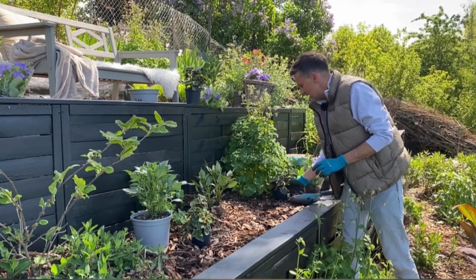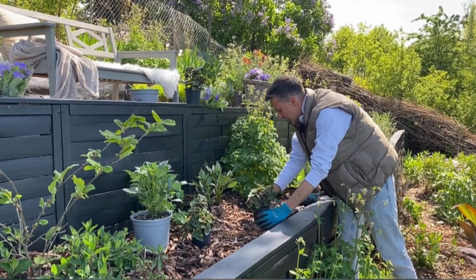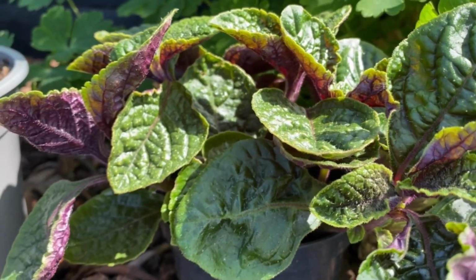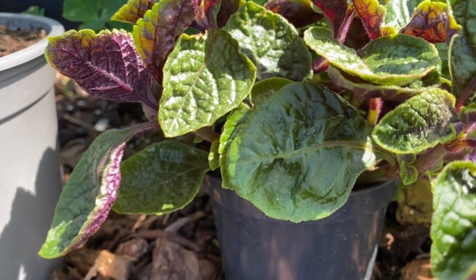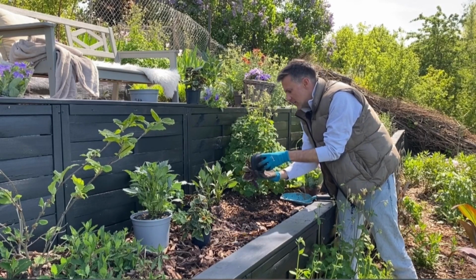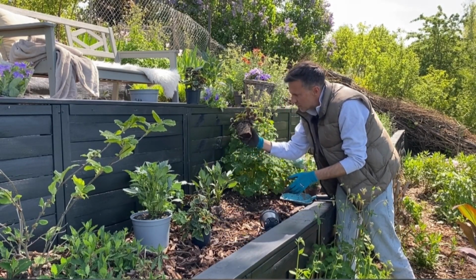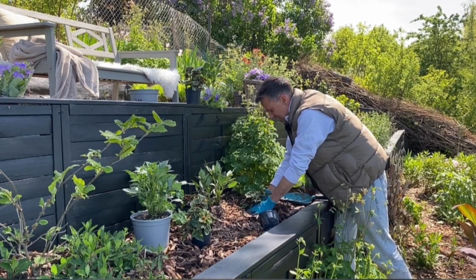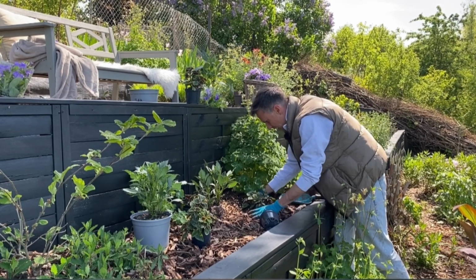So the next thing, now I'm going to make it a little faster. So here, one of the Swedish ivies. I haven't loosened up the soil here, so here I'm only going to come in with some organic bone chips. Just give it a little bit of a squeeze. Tip it over, make sure it doesn't break, because it kind of feels brittle. Also a good root system here, really happy with those. Then again, dead level to how it was in its container, because this is how the plant grew very happily.